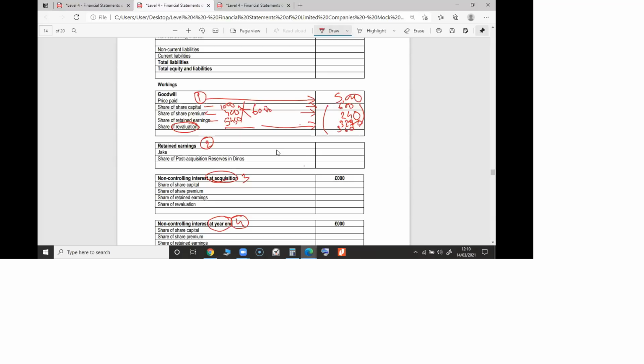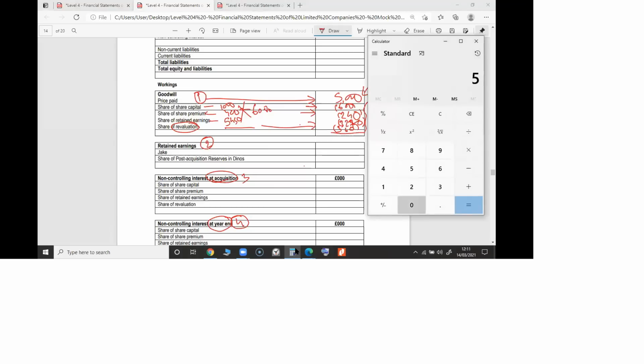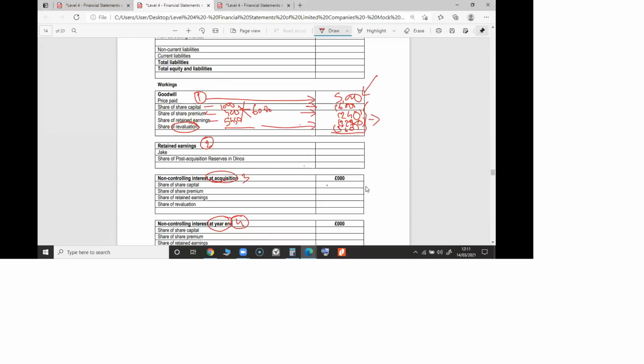Now, people, all of you need to take away. Minus, minus, minus, minus. So although we paid 5,000, the worth of the business was this. Do it and give me a figure. 5,000 we paid, but the worth of the business is 600, 240, 3270, and the revaluation share added up. I'm getting an answer, 530. I hope I'll get that. 530. Yes, 530 is the goodwill. We have paid 530 extra. Thank you, everybody. Jesse, Vivian, Charlotte, Mary, and everybody.